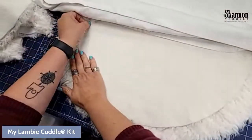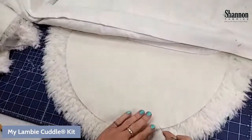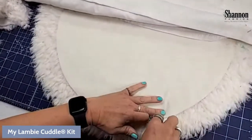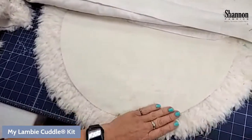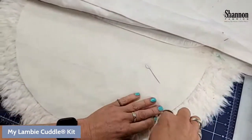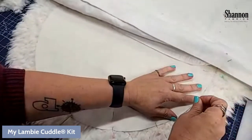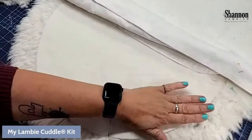It will wash out the first time you wash the whole playmat, but in the meantime, it's not going to look great. And it's just a spot that will attract dirt, which sometimes, whatever that dirt is, will stain the fabric. So the less you can attract the dirt, the better. Okay, so I'm going to go ahead and pin this again the whole way.